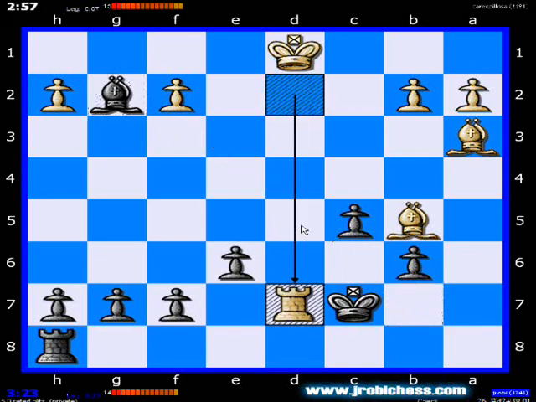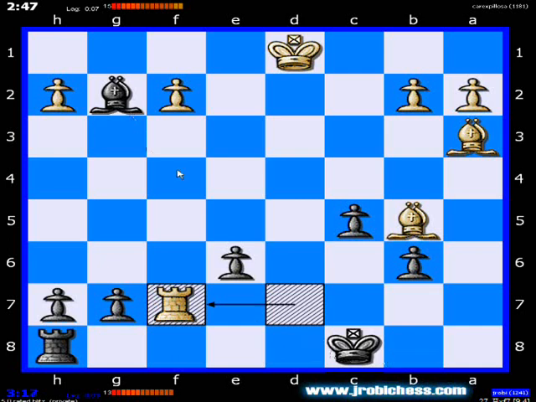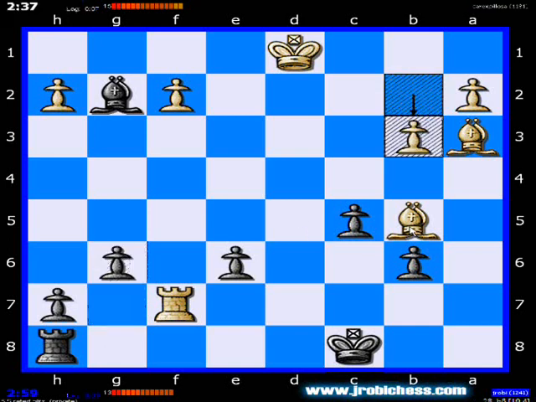I can also put my bishop now onto... can I go there? Yeah, sure. Actually, I think in this position here, I can... I don't know. What do I want to do here? Maybe bring my bishop back to d5. I'm down material by about 2 pawns, so it's not resignable yet, but we'll see how it goes.